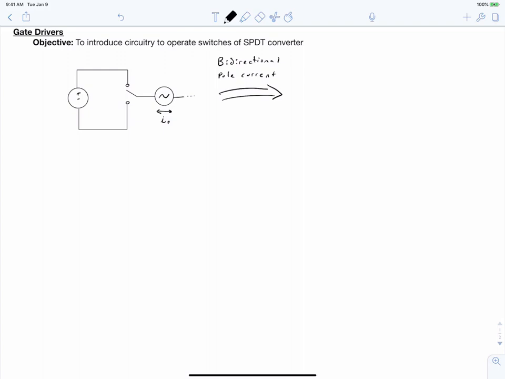I'd like you to take a second now, pause this video, and draw what this single pole double throw converter will look like when the switch is replaced by a bi-directional realization. If this is difficult for you, I suggest that you go back and review our semiconductor realization unit.